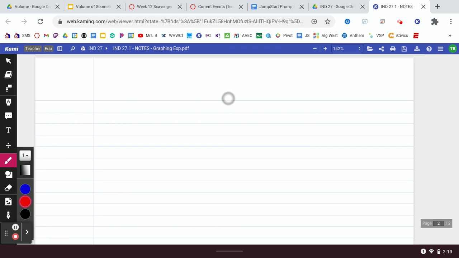So ones we've dealt with so far this year have been linear. You don't have to put this in your notes. So we've dealt with linear functions where if you feed an X into that, you're going to get a Y, and when you graph them all, it's going to graph as a straight line. Okay, that's a linear function.